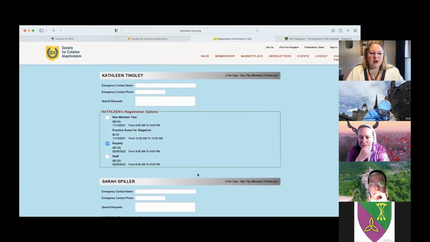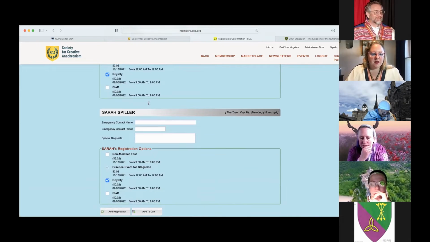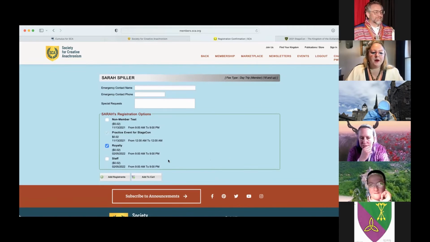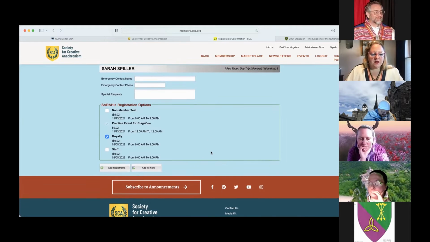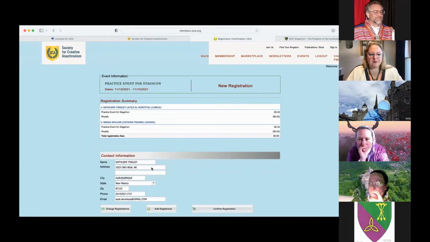So, all right, so now I have my group. That's me, I'm a member. It automatically checks off this member rate for StagsCon. There's Sarah, she is a member. It automatically checks off that she is a member for StagsCon, and we got the discount right there. And then we're going to click add to cart. Okay. So now you can see my total registration fee is 0.